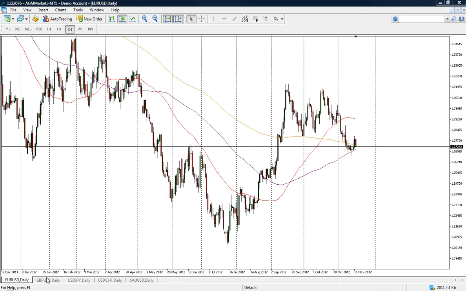What we'll do today is go through some technical analysis on Euro dollar, cable, dollar yen, dollar Swiss and gold. Just to review the charts and go through a few setups, what I'm seeing in the markets currently, what I think could happen today and for next week as well. Okay, let's have a look at the Euro dollar chart.